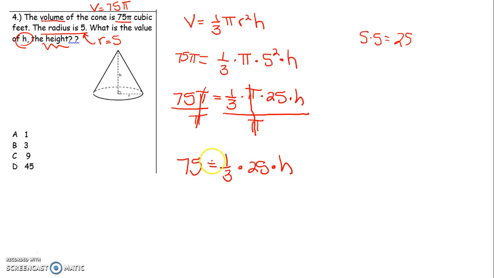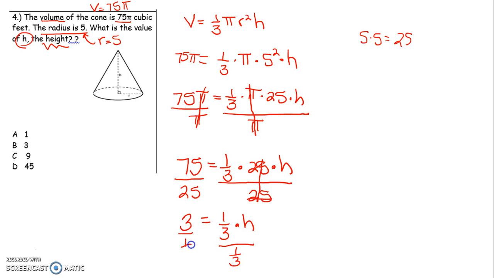Again, I'm holding off on that 1/3 because if I divide both sides by 25, it's going to make my life a little easier. Trying to solve for H, so I just want to undo all my multiplication with division. I'm going to divide the right by 25, which means I divide the left by 25. 25 divided by 25, fancy form of 1, bye-bye. 75 divided by 25, 75 cents is 3 quarters, 25 cents is 1 quarter, so 25 goes into 75 3 times. That equals 1/3 times H. Oh, now I finally have to handle my 1/3. To get H by itself, I need to divide both sides by 1/3.